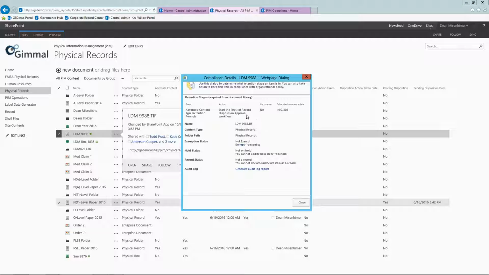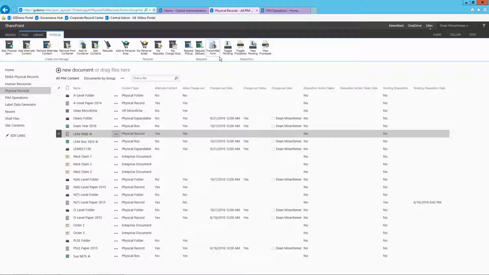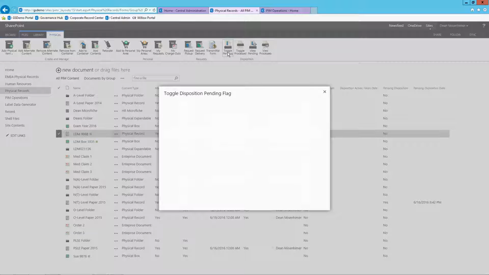So here, for example, you see in our new record that we created, it's being kept for a period of 5 years, and then a workflow will be kicked off that will notify someone it's time to destroy this record. When that notification happens, I can come in here and select the record, go to my ribbon, or I could even have the workflow do this automatically, but I can now toggle this as pending destruction.